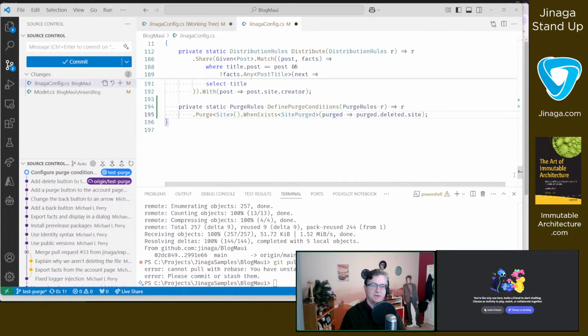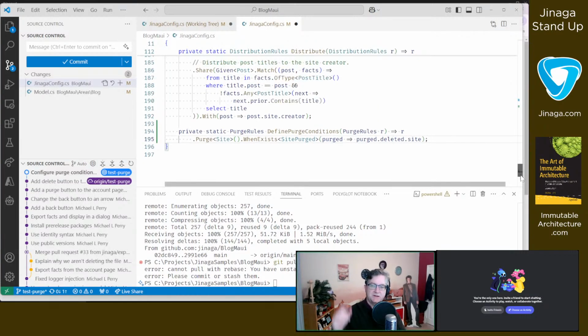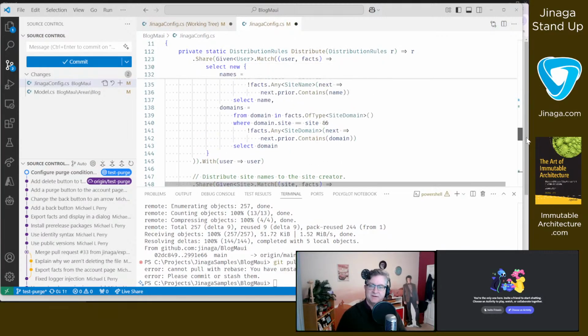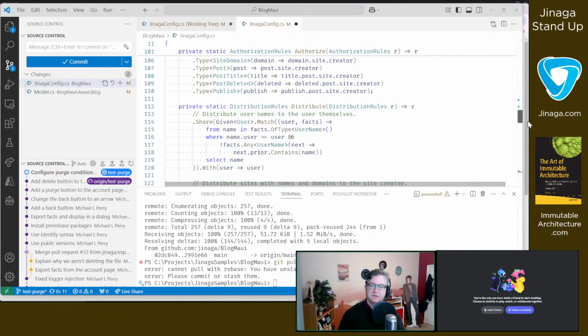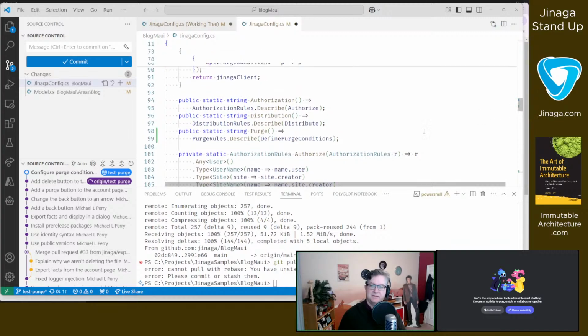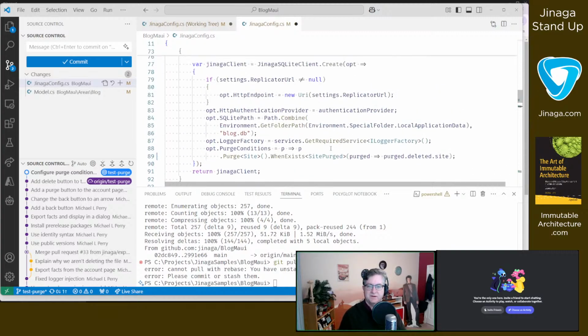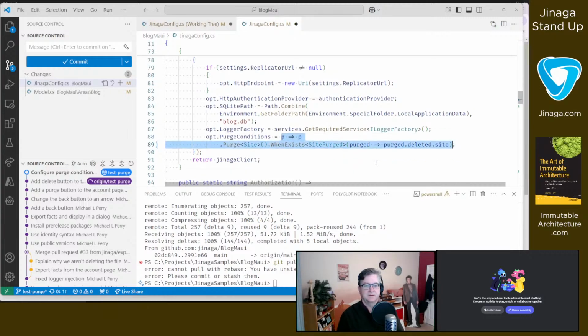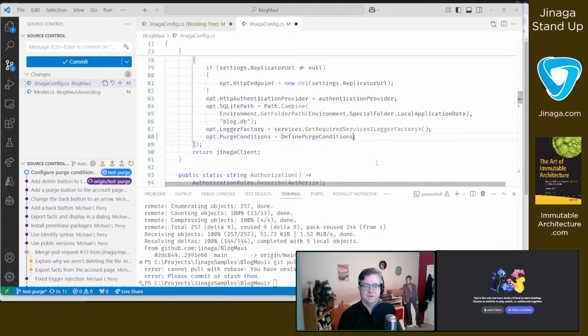So that's what I want to do, which means I can use this method here. I can use it here to define the purge conditions, and I can also use it here. So this is just define purge conditions. All right, so I am using those purge conditions locally, and I am exporting them.